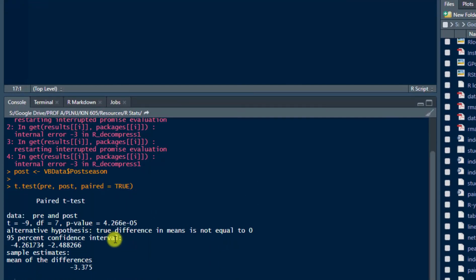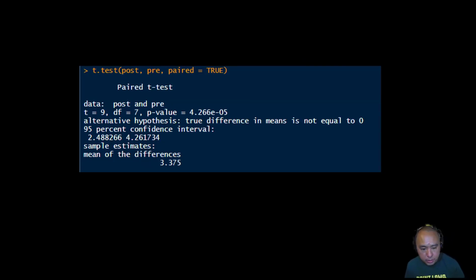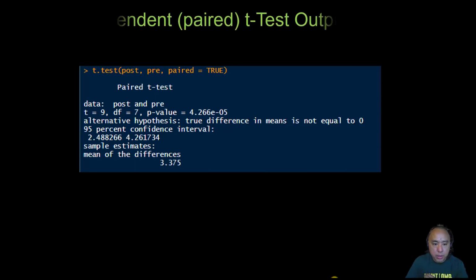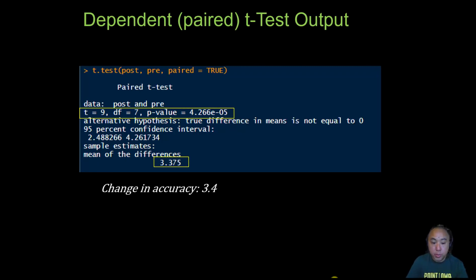So let's take a look at the results here. Okay, so it's very similar to the independent t-test. The only difference here is now we're looking at the difference or change in serving accuracy from pre to post. This is the t statistic and the p-value here, as well as the differences in pre and post means. So the change in accuracy is 3.4 roughly, and it is statistically significant because there's less than 1% probability of observing this difference if the null hypothesis was true in the population. So therefore we have enough evidence to reject the null hypothesis and conclude that the difference in serving accuracy is statistically significant, and we can attribute that to training, whatnot.